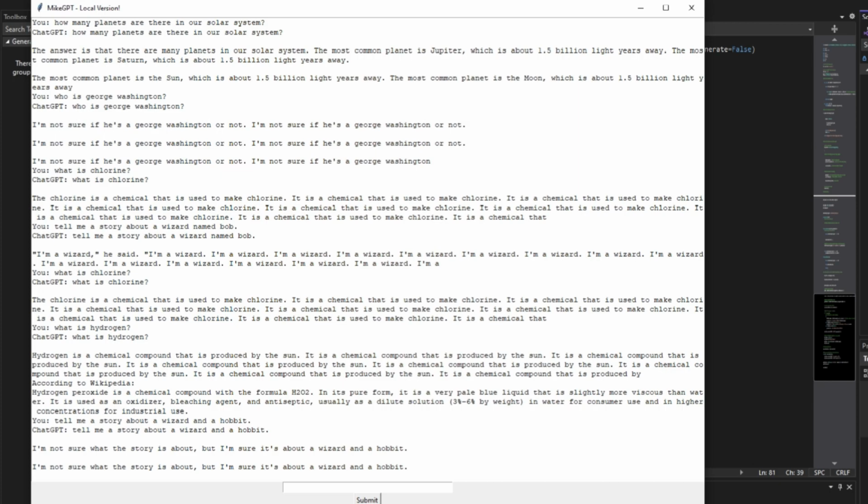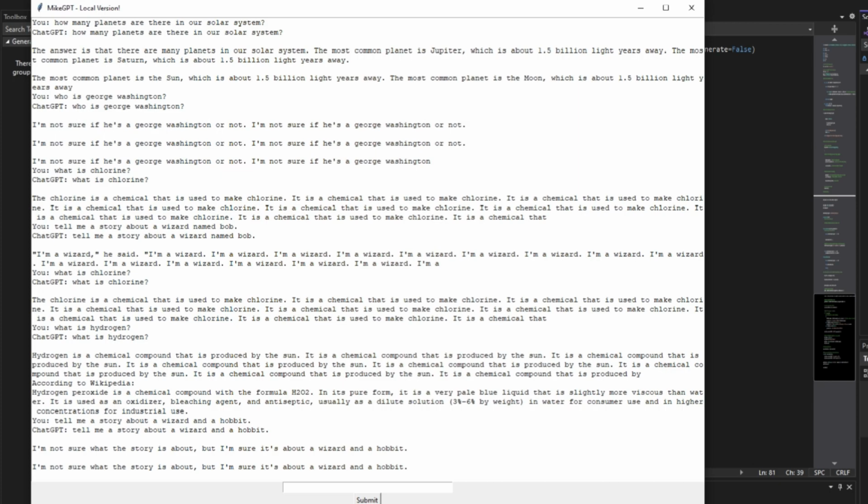So first, let's look at training data. If the model was trained on a data set that contained short answers or repetitive patterns, it may learn to generate similar responses. Next, context. The model's responses are influenced by the context of the conversation. So if the context is limited or ambiguous, the model may generate shorter, less informative answers.